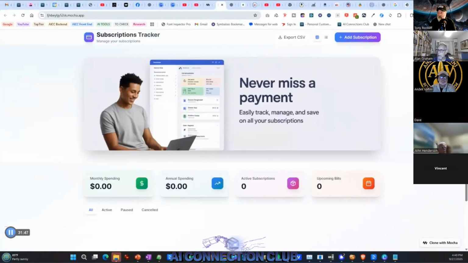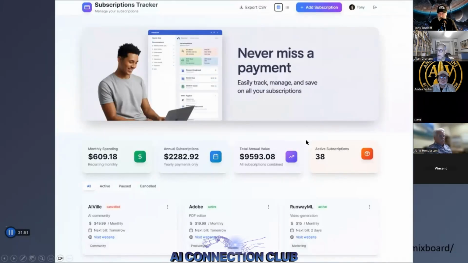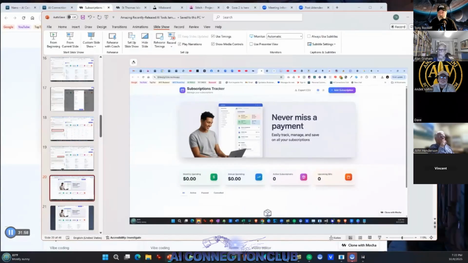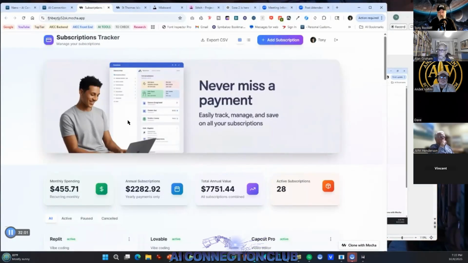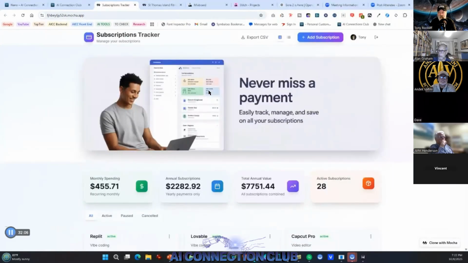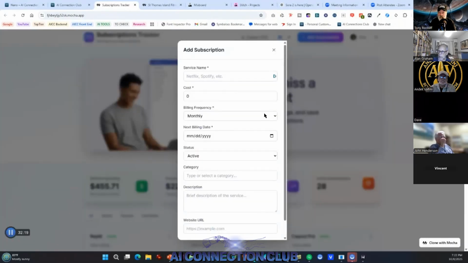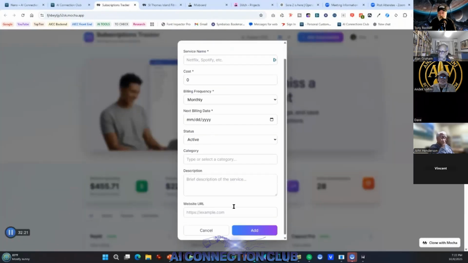It works perfectly. And what actually happened was, let me go back on the web for a second. This is the actual app, and it also added a Google front end so that I could just log in, or different people using it could log in and have their own personal ones. And so say if I want to add a subscription, I just add all the information here and click add and it adds the card.